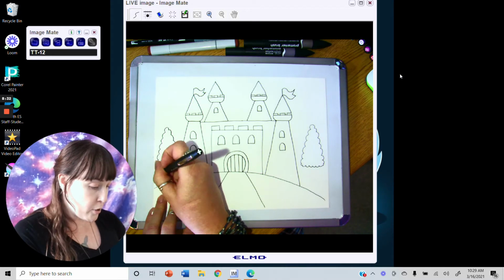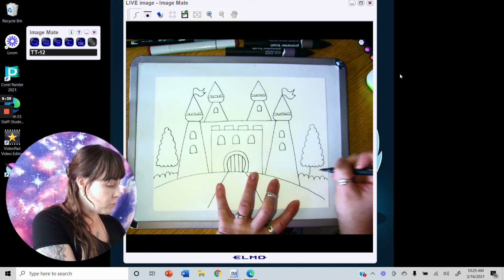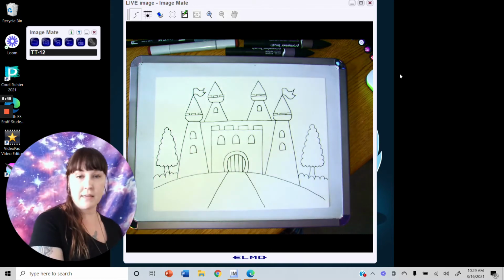Now I'm going to put a bunch of bushes down here. So put the bushes down there first. Bushes, bushes, bushes. And then we'll make the tree trunk. Okay, just 2 straight lines down and tuck them in behind those bushes right there, and you'll have your bushes on this side.